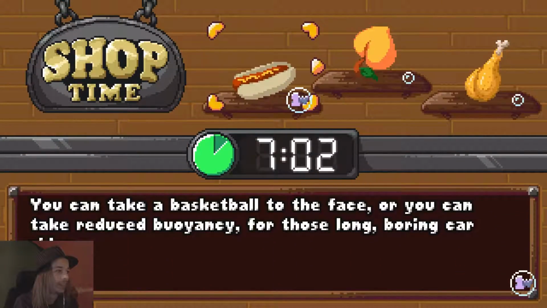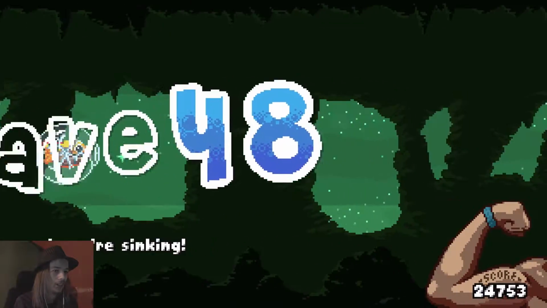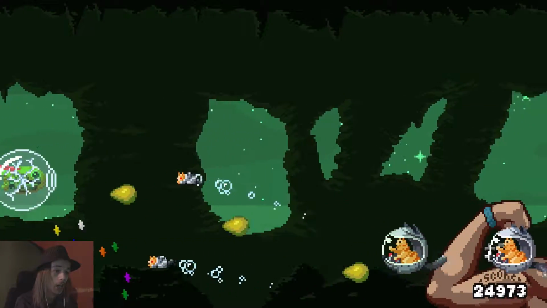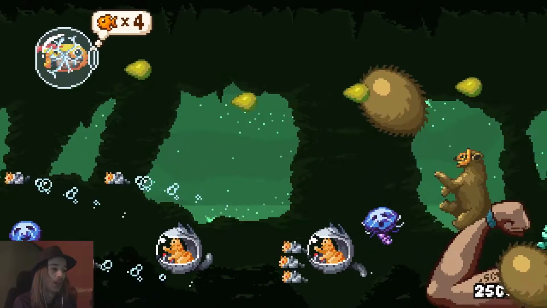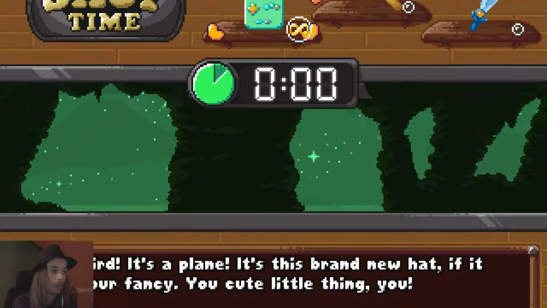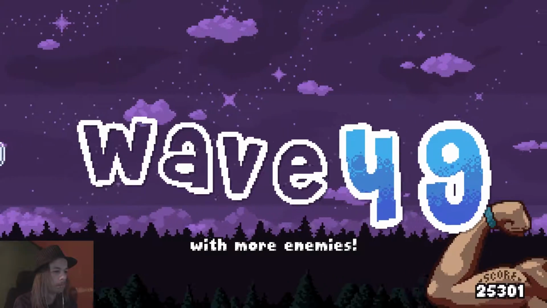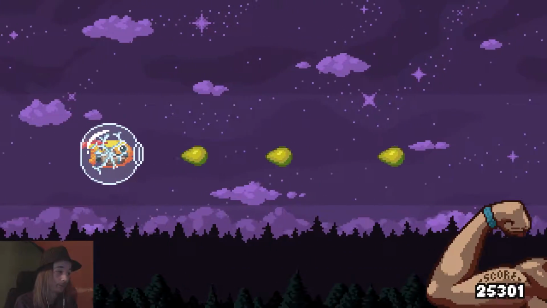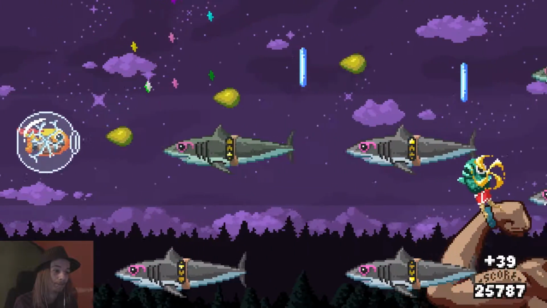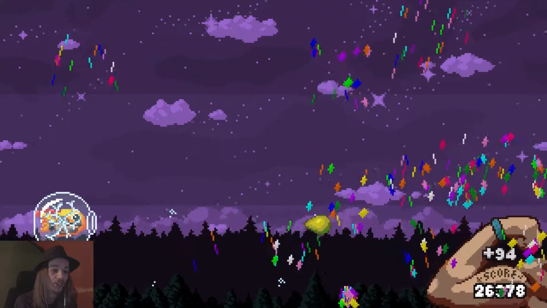So let's see, I think... This one makes you sink, I think. We're sinking! Okay, so I have 4 lives, so I'm definitely winning this. I will also show a little bit of the other stuff if I have the time. What does this do again? More enemies, oh. Yeah, sometimes I forget what items do. I'm slowly starting to learn what they all do. Ooh, that was so close.